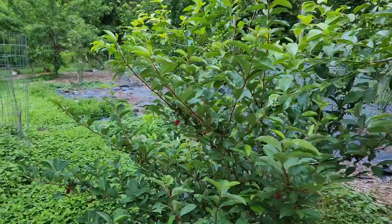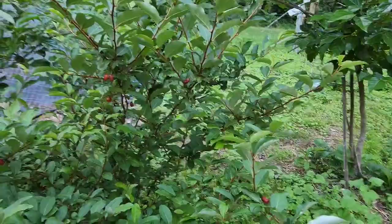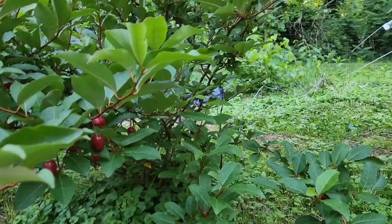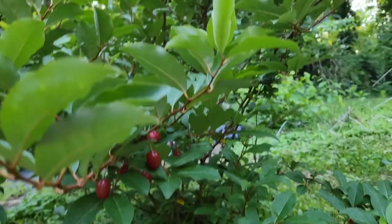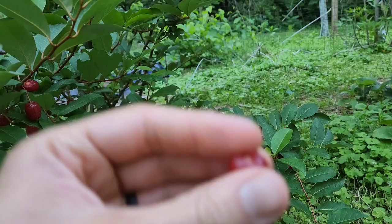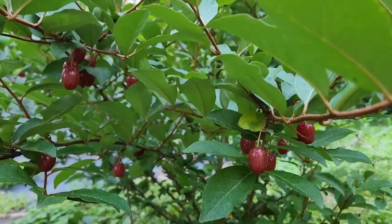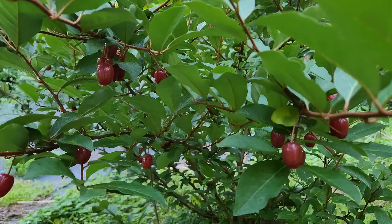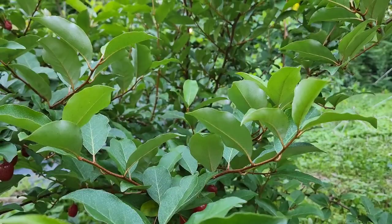This is the Gumi berry — I believe it's the Tillamook — from One Green World. I picked it after watching a few videos; I think Ross Raddy, really known for his fig videos, recommended this. It has these red berries called gummy berries, and they are really good — juicy, soft, I can see where it gets its name like a gummy bear, it's squishy. It's a little bit astringent, kind of like autumn olive, which we have growing invasively all over the place near our house. The Gumi tastes maybe a little bit better and sweeter. It's worth growing — you can tell the birds like it, they pick away at them, but there's plenty for us. Even though it's astringent, it's definitely worth growing and is a really good berry.